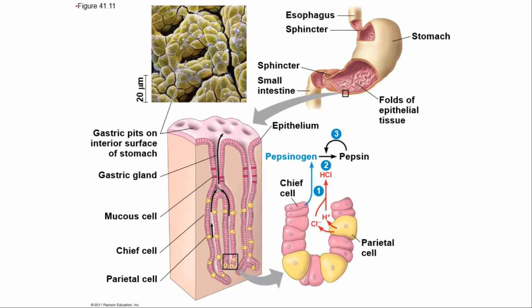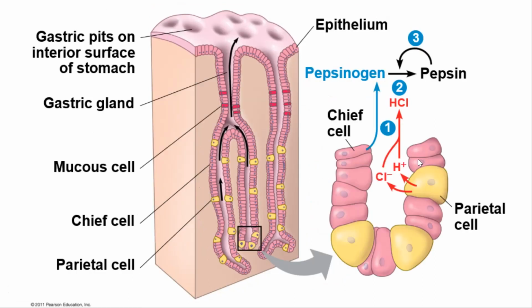The cells that are secreting the hydrochloric acid and the pepsinogen are also embedded in these little wells at the bottom, and then they get secreted into the stomach, where the hydrochloric acid is going to combine and activate the pepsinogen. So all of that is happening in the stomach. Again, taking advantage of that surface area to volume ratio.